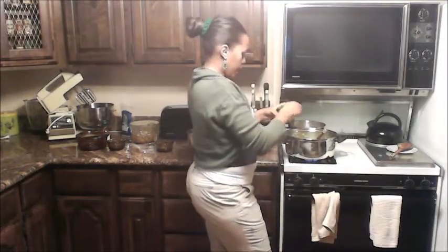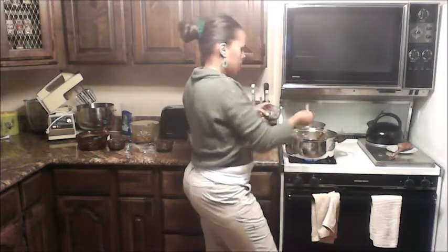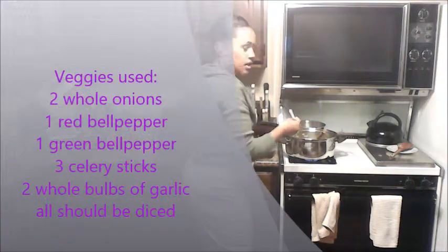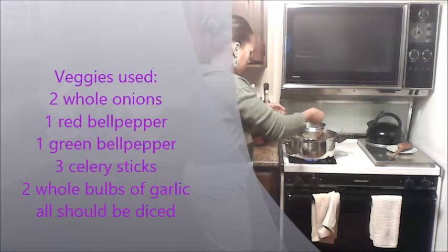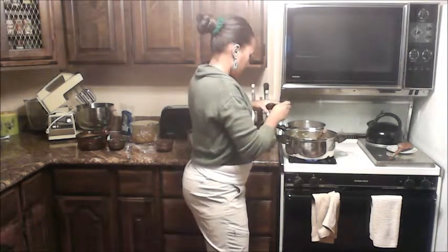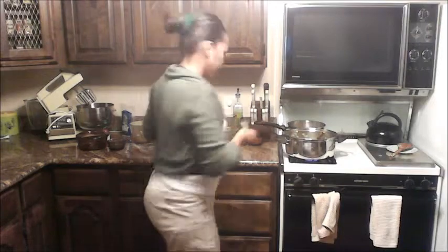Alright, so we're going to add some more of our poultry seasoning to this. And I'm still using a fourth of a teaspoon measure so you can see how many scoops I'm putting in here. And this is a lot of vegetables, so we want to season them well. Don't need that much. A little pinch of turmeric. Just a little pinch. And about an eighth of a cayenne pepper, because you have a lot of cayenne pepper in everything else.